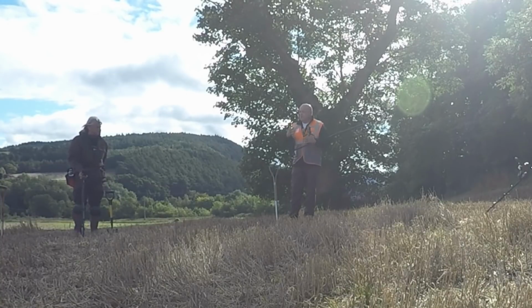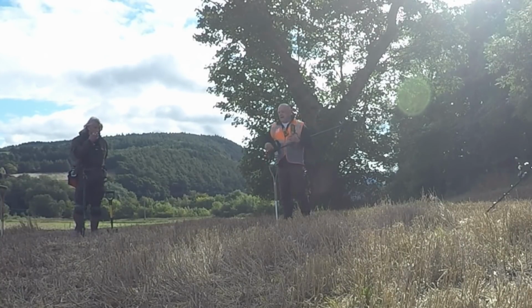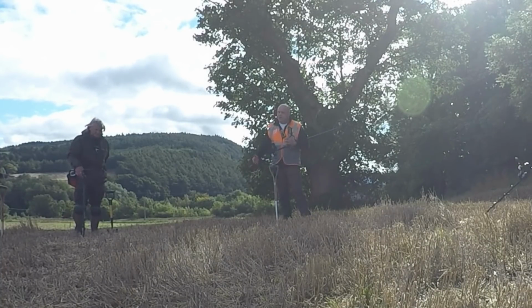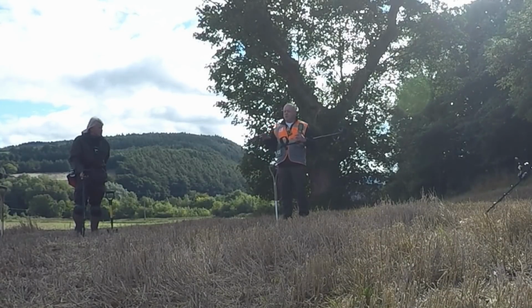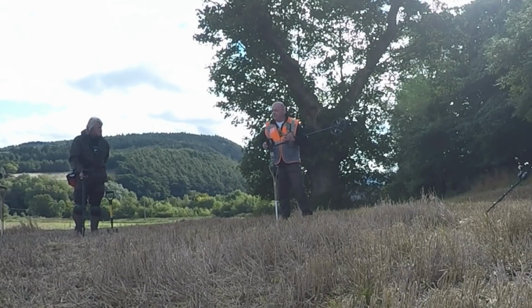It's just one of these things. The more experience you get, the more you'll actually start to hear and recognise iron. I'll dig very little iron in a day, as will Sharon, but occasionally a bit will fool us, or occasionally we'll dig a bit because there's something about the tone beside it that we want to investigate it. It's only one more hole in a field and it's a bit of iron.